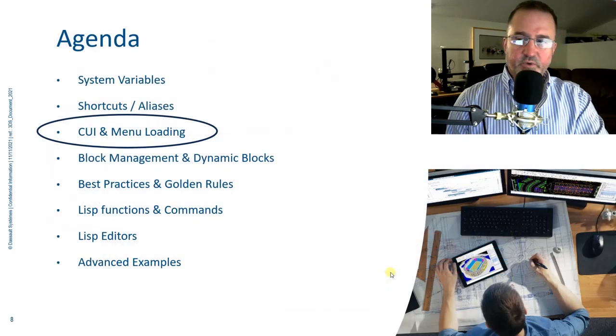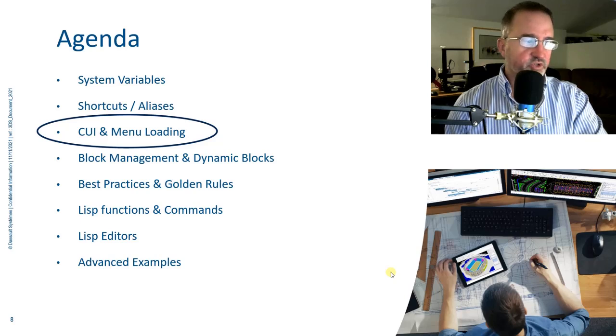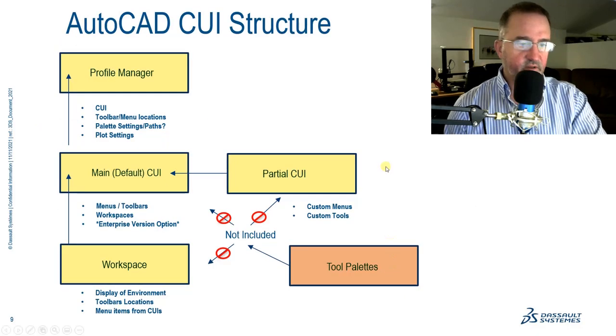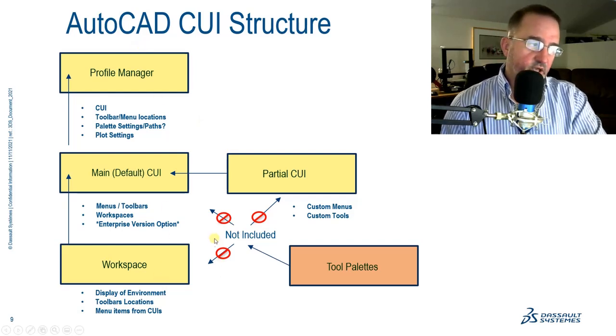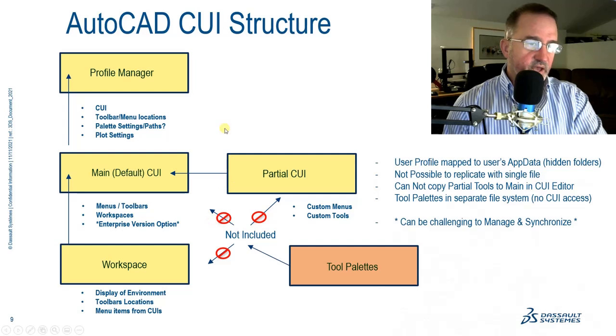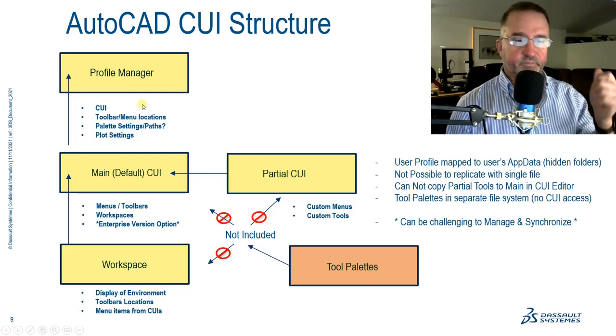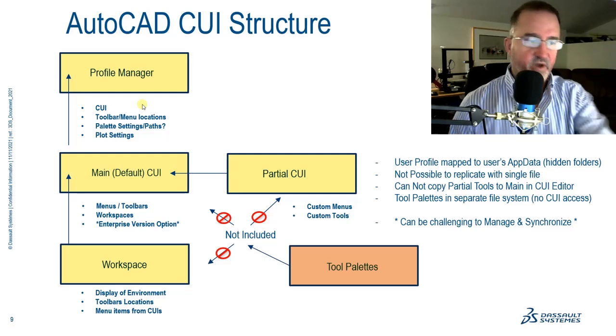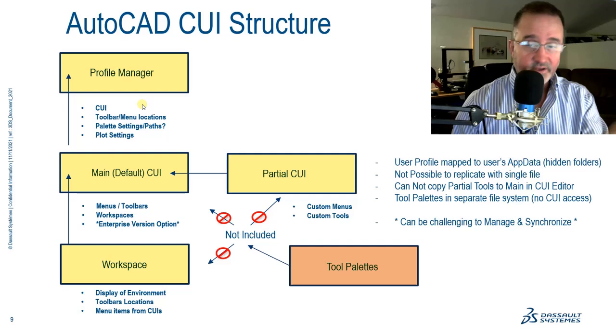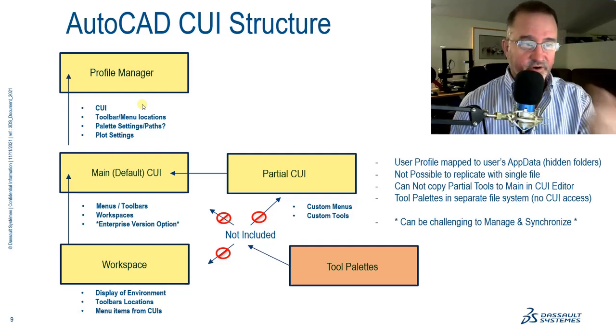So let's talk about the CUI. There's some real interesting things that happen in this environment in AutoCAD in terms of the CUI. And what I want to point out is that the user profile doesn't contain everything. You can't just take one file from that environment and bring it into DraftSight or into another workstation for that matter and replicate the entire menuing system and custom user interface that you have.